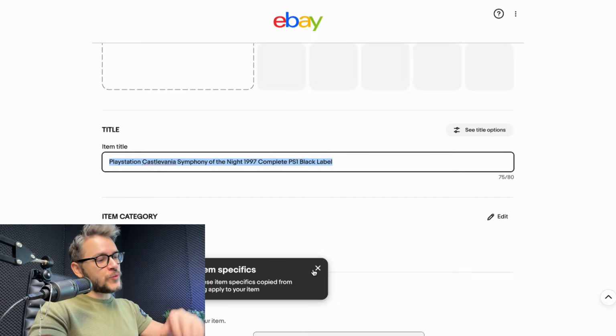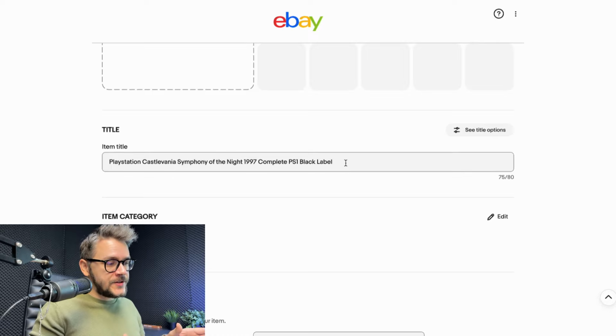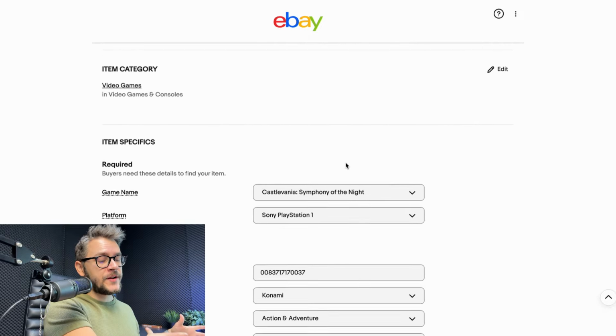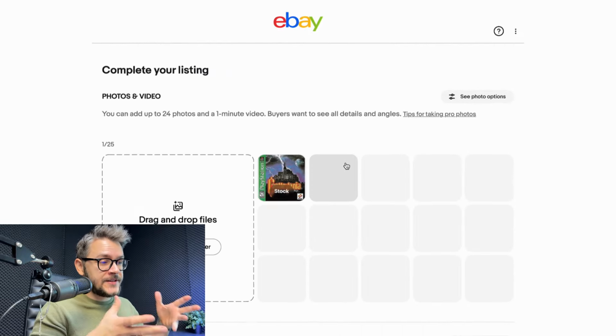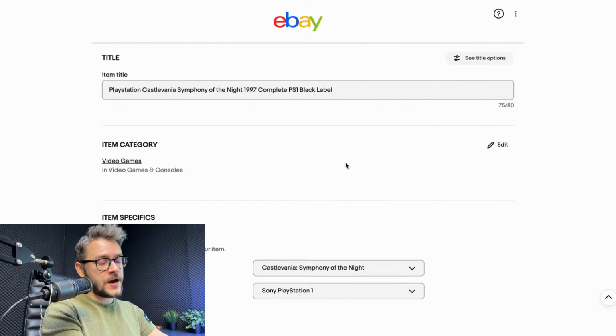Make sure to not reinvent the wheel because whatever they are doing already works. So you can just apply that to your own listing and you'll be just good to go. Now, as you can see right here, you will have all of the data already imported from the previous listing that you've chosen. If not, this is going to be blank. If you've not chosen a previous listing that's similar to yours, you're gonna have a blank space right here and you can play with it however you want to play with it.